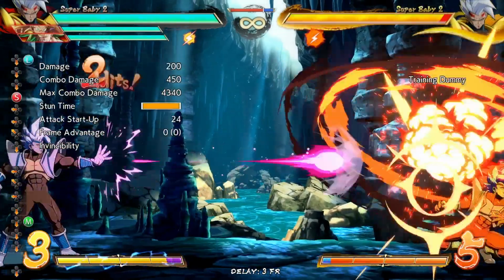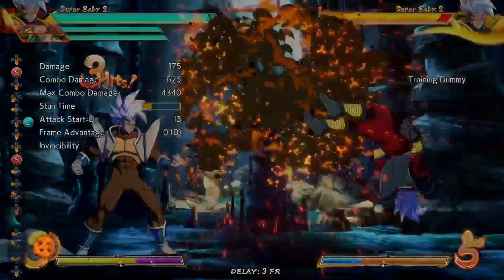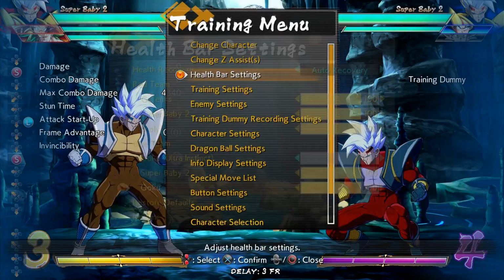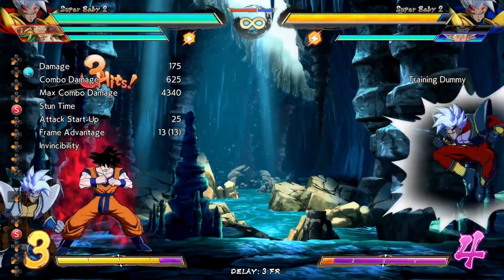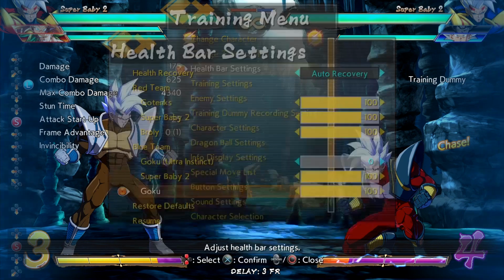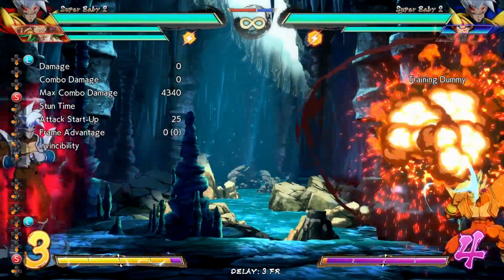And of course, if you got UI, oh, we gonna get base Goku back. Man, all these Gokus are confusing me. All right. Man, I am mixing myself up. Okay, he's gotta be dead. All right, there we go.